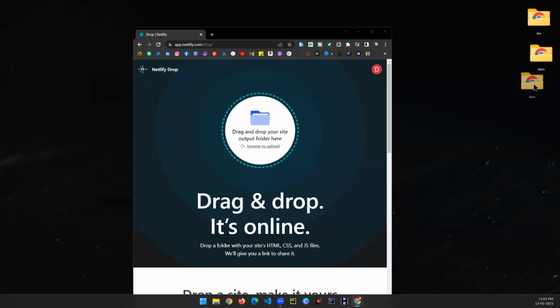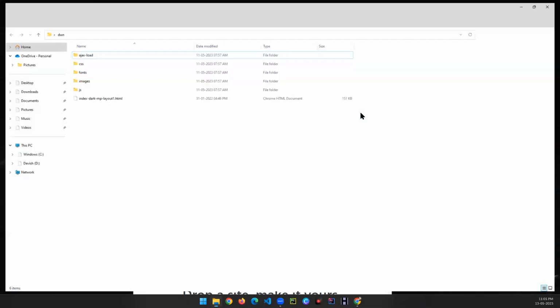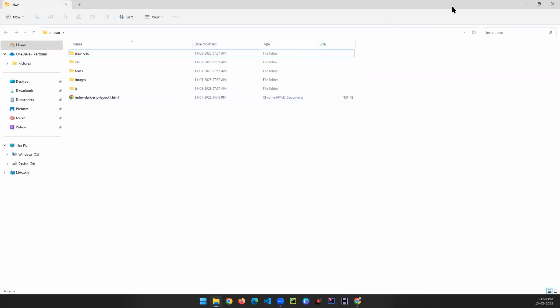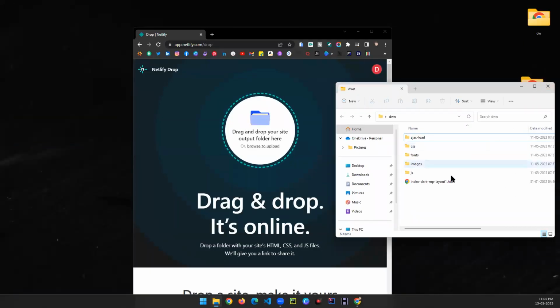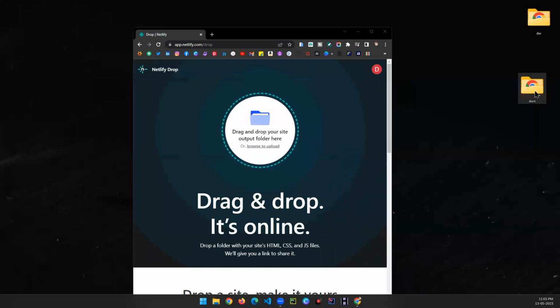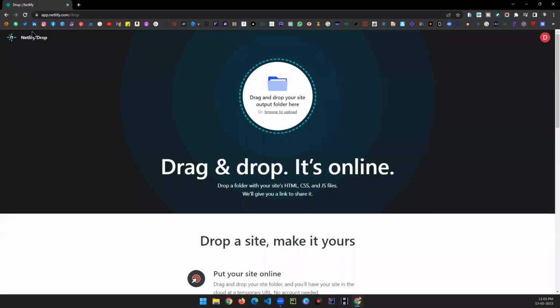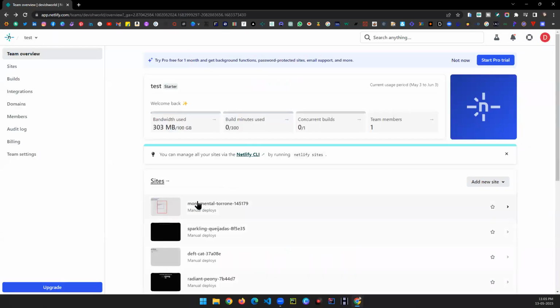As soon as you click on this, you will come to this particular page, and you should have a folder created in which you have your index.html file and other files, and you have to upload this whole folder over here. You can drag and drop, or just click on upload. It will upload, and after that you will get a link for that particular project, something like this. Is it clear now, Matt?